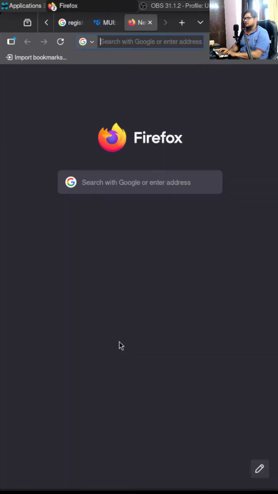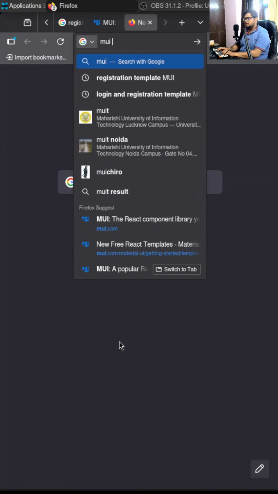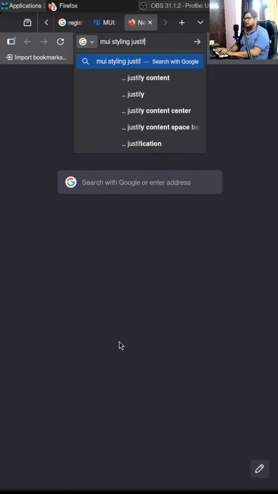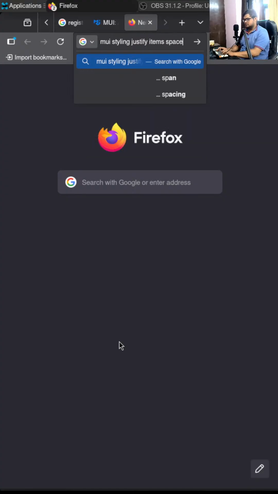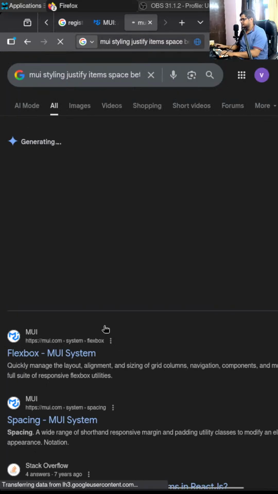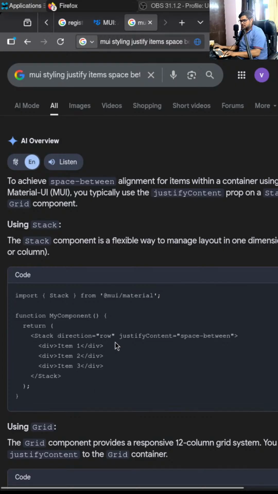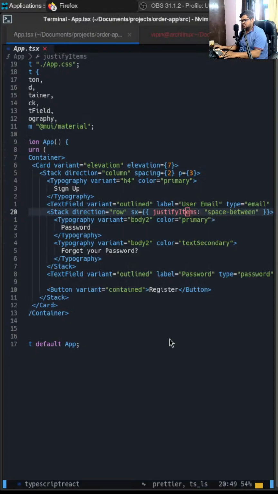I'll say MUI styling justify items space between. Stack. Okay, so we have a property over it that says justify content. So we have a div item and we can do something like that.